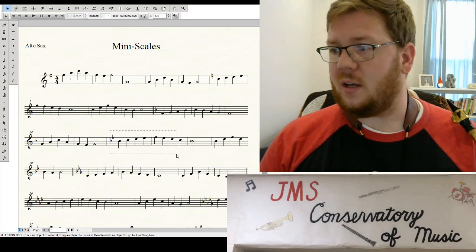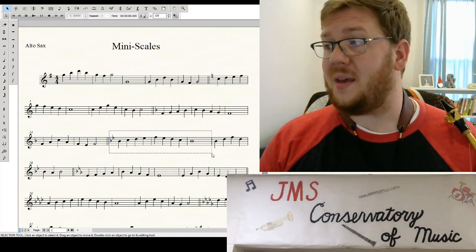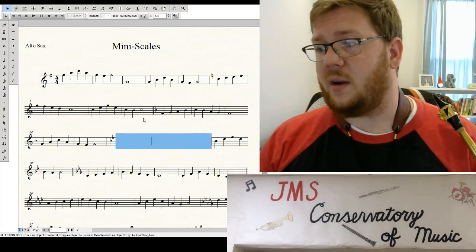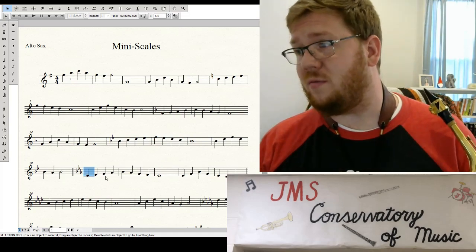So notice here, take a look at concert A flat, the last one we did. The first note is B flat, you know, bead gassif, B, E. So we look at our fourth note, B flat, C, D, E flat. That's the second flat. So now we're going to take this E flat right here, and we're going to make that our first note, but an octave lower. We're going to start on the low E flat.